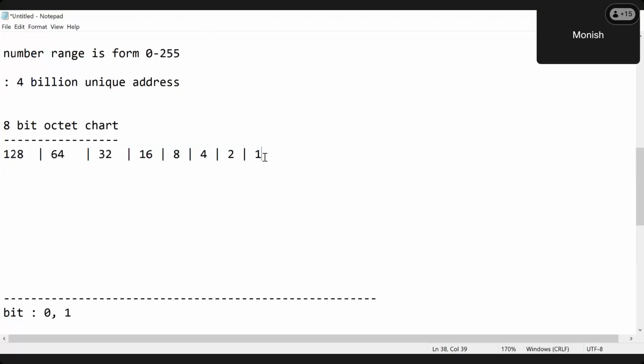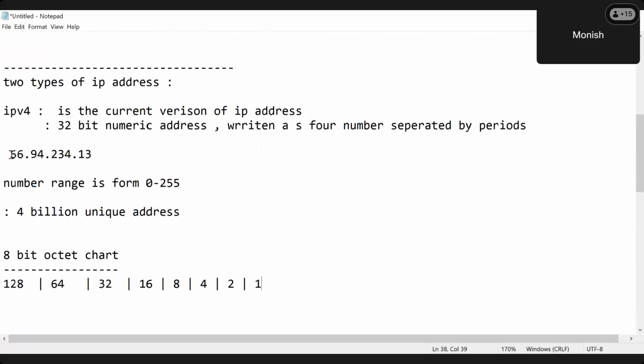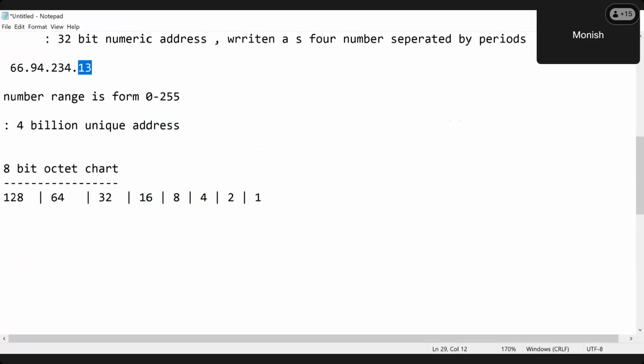Yes, it's 255. See, Pankaj, why it is written? Because the range we have for 8 bits, it's a 32-bit numeric address. It means 8 bits for every octet. Now, if you have 8 values, it comes up like this: 2 to the power 0 for the first position, 2 to the power 1 for the second one, till the eighth. This is the reason it comes to 128. I hope it's clear now how it goes from 0 to 255.